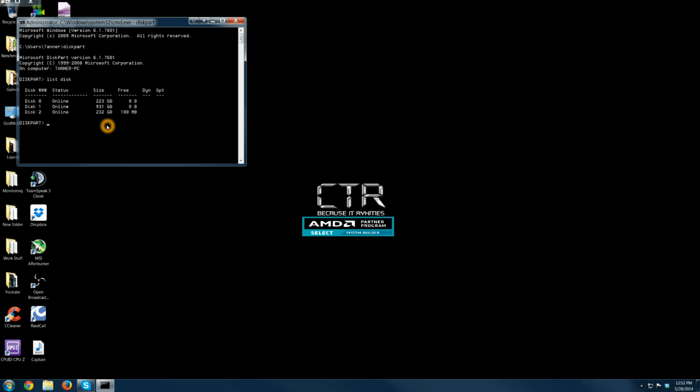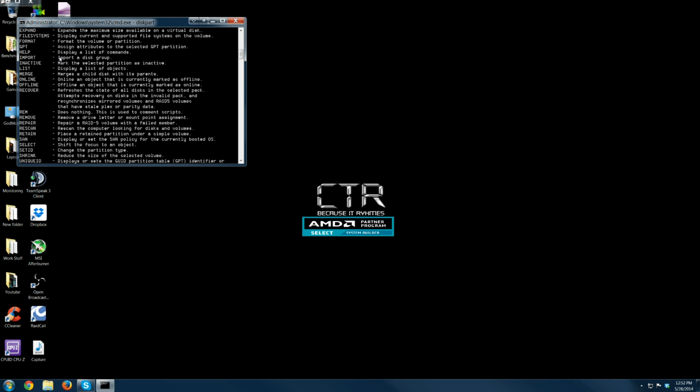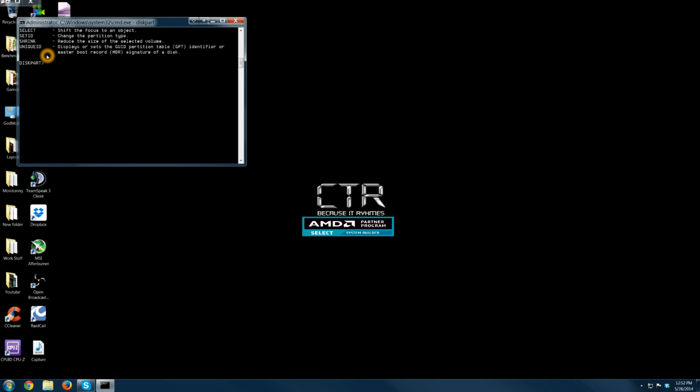So let's just say it's disk 1 or disk 0. Now this shows you everything in disk 0. Now you can see here there's GPT. So all you would do is type convert gpt, and you would be done in this part.